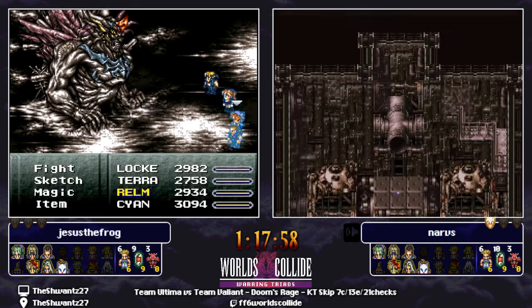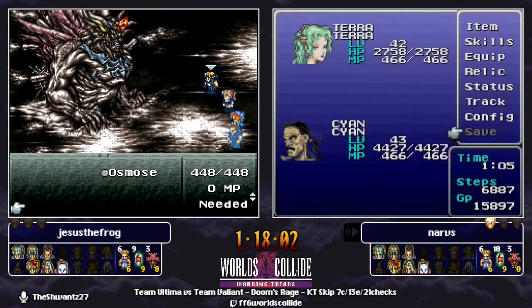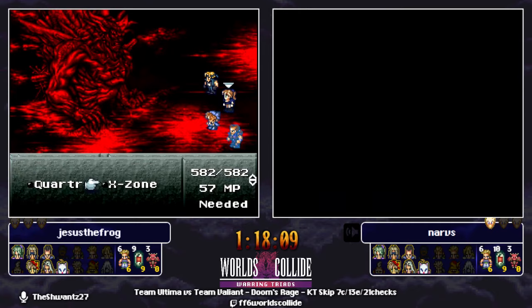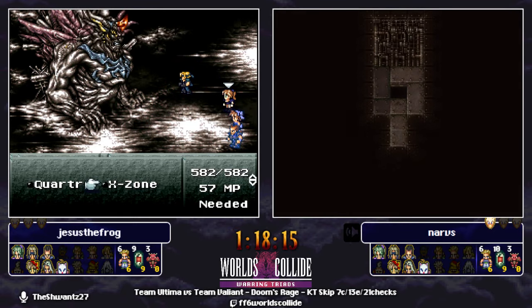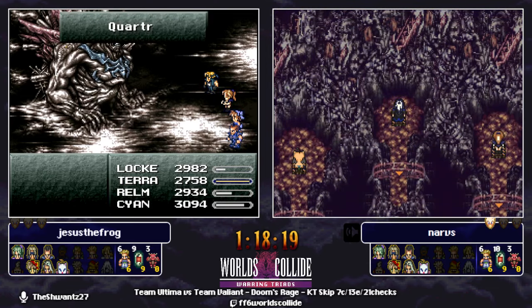Alright, so Jesus the Frog going to go ahead and use Flare, because the head is actually weak to fire, and we don't have any fire magic in the seed other than the Merton that Terra is rocking, and we do have X-Zone, so we do have some instant death here. Quarter coming out and hitting, so that's nice heads-up play.